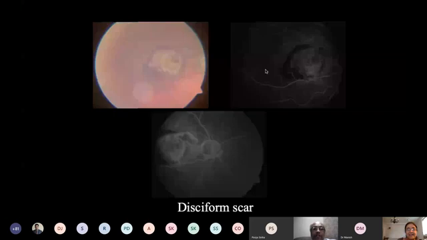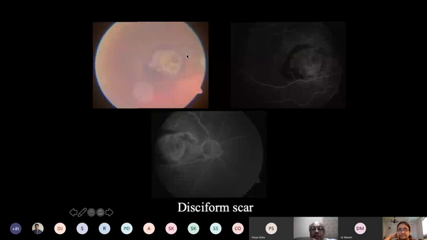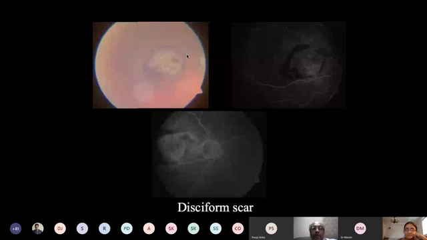This is the point that Manisha was trying to make: unless there is a color photograph, unless the timings are correct, unless you can see all the phases, the early phase, mid phase, venous phase, late phase. Why is she hammering home all those things? It is to make a correct diagnosis. You need to have the color photo, you need the red-free photograph, you need to see the other eye, you need to go through each point specifically, and only then can you come to a diagnosis.